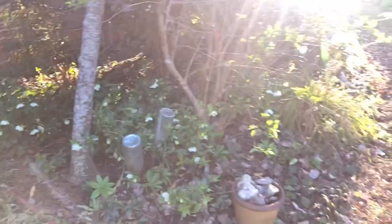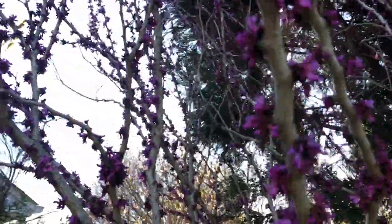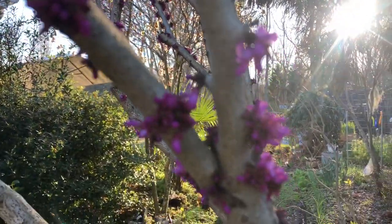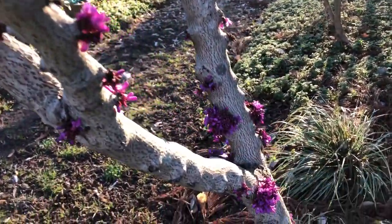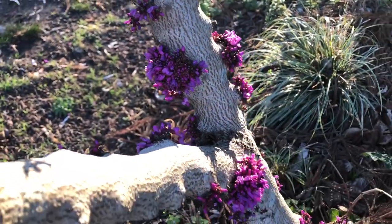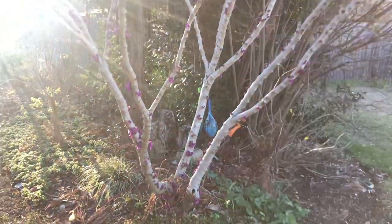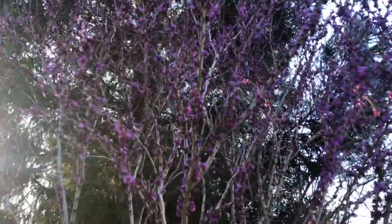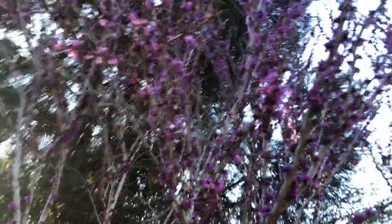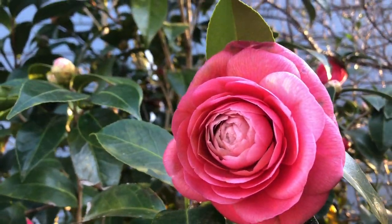Obviously hellebore is not impacted at all — I'm going to get to make some really cool floating flower arrangements this week. And Don Egolf Cercis chinensis doesn't look bad; does not look like any severe damage at least. Absolutely love this plant. Look at these flower buds all the way down the stem. This is why it's so different from our native Cercis canadensis, which I sadly don't have any of because all of mine died from ambrosia beetles. My two Cercis chinensis did not get infected by ambrosia beetle.